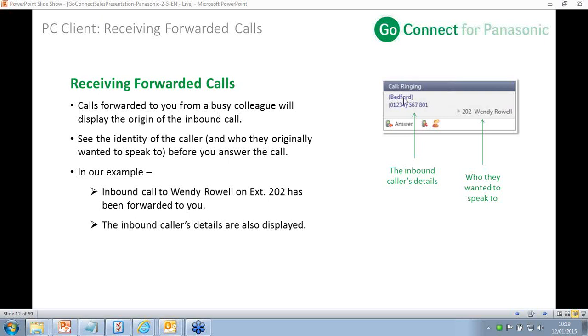So I can answer the call. It's actually an unknown caller, but I can answer the call saying, "Hi, this is Phil Driver speaking. My colleague Wendy isn't available at the moment. How can I help you?" And I can even pop the contact's record and actually then see who that contact person is. So again, professional handling of incoming calls.